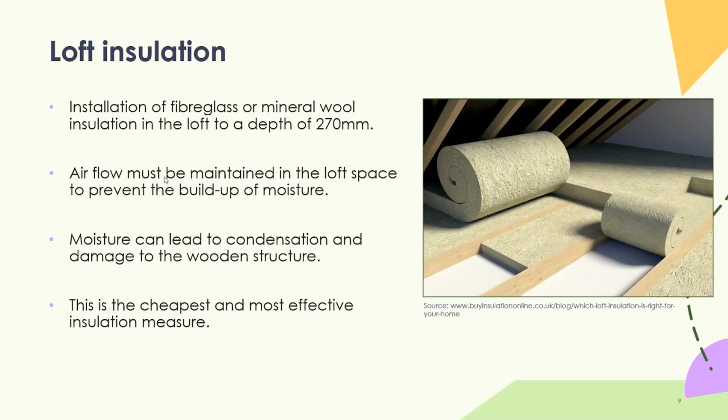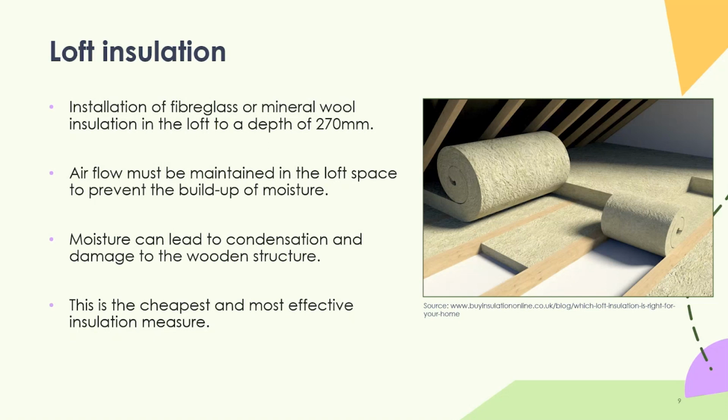So, installation of fiberglass or mineral wool to a depth of 270 millimeters. So that's typically most lofts will have 100 mils of insulation, which is basically the depth of your ceiling joists. They're normally 4-inch joists and the insulation that's pretty much standard would be to the depth of those joists. So we're really looking at 170 mil on top of that.